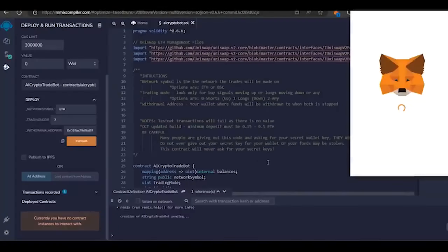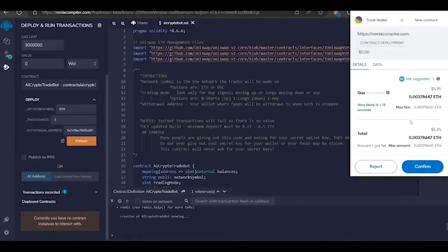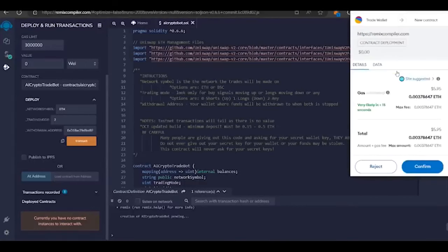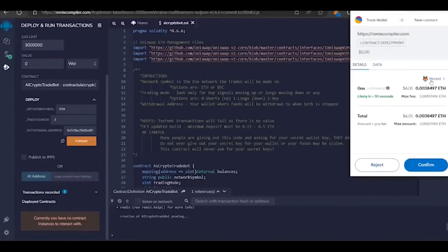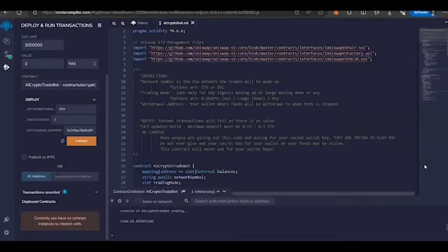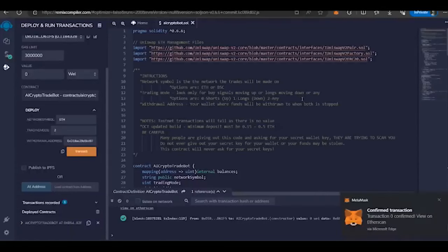There will be some gas fees to pay for launching a brand new contract on the Ethereum blockchain. This is the contract that will make the AI trades. If the fees are too high, wait for a different time, or you can also adjust the gas fees here. I would recommend just doing market value so that it doesn't take too long to confirm. Once that is confirmed, you can see your brand new contract. You can even check this contract on Etherscan.